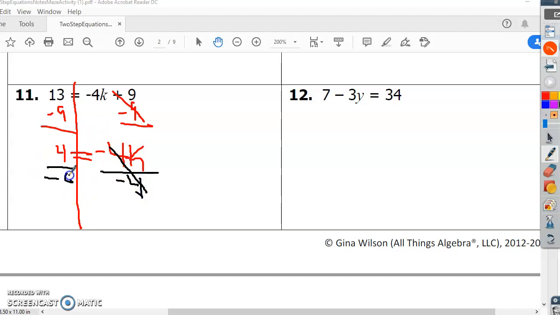Positive divided by a negative is equal to a negative 1. Very important, make sure you understand your integer rules. I don't know how many times I said that during the whole entire year, and I'm still saying it through my videos. And we did review. So k is equal to negative 1. Do you have to rewrite it? Can you say negative 1 is equal to k? Definitely, same thing, or k is equal to negative 1. I left k here because it was on my right side.